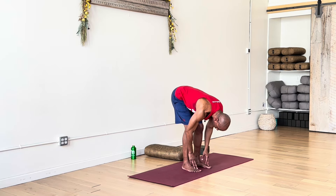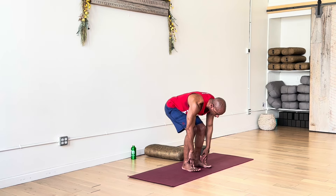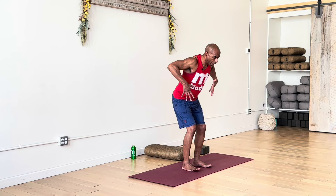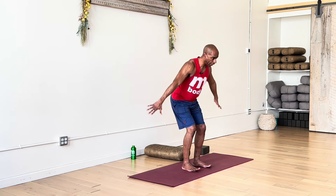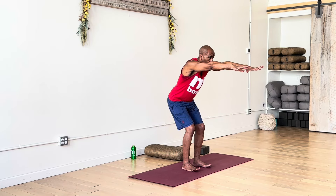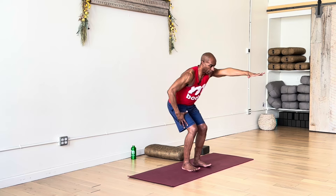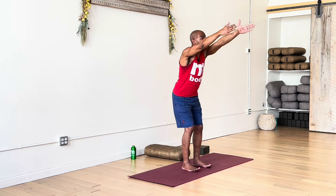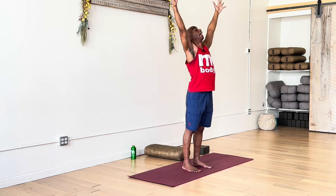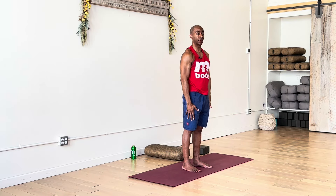Since we're focusing on hamstrings and hips, just notice the stretch quality down through the backs of your legs, even with knees bent. Let's come back up to standing — shift your weight back into your heels, bend your knees to lower your hips like you're sitting down into a low chair. Lift your upper body to a chair-like position. Reach out in front of you, sit back and down just a little deeper into the legs. Now we'll stand — inhale reaching up, even looking up if it feels okay on your neck. Exhale, look forward and bring your arms down to your side. That's our half salute to the sun.